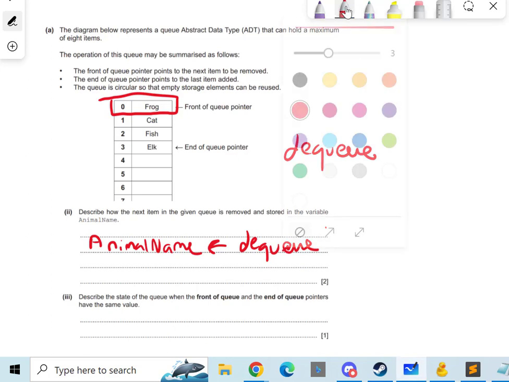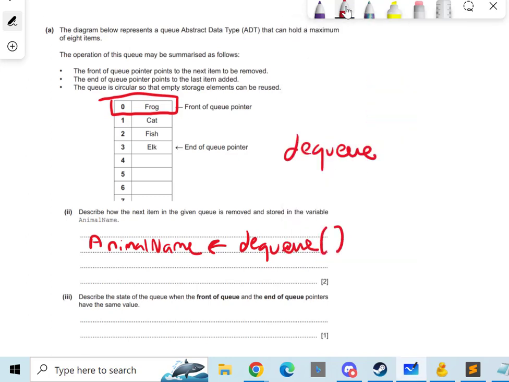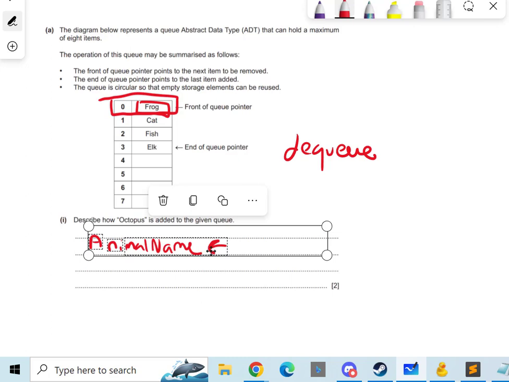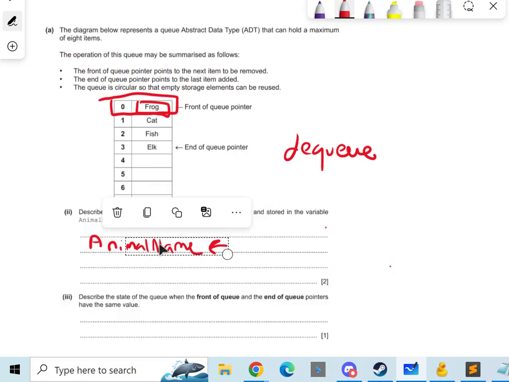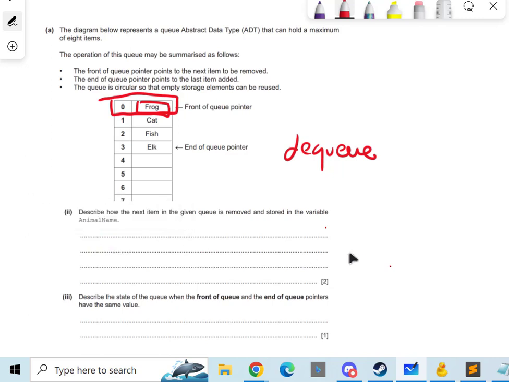So what that'll do is it'll take frog and put it into animal name. So if I want to print animal name, it'll display frog. So the question is, describe how the next item in the given queue is removed and then stored into animal name. So let me just undo this and let's go through that.